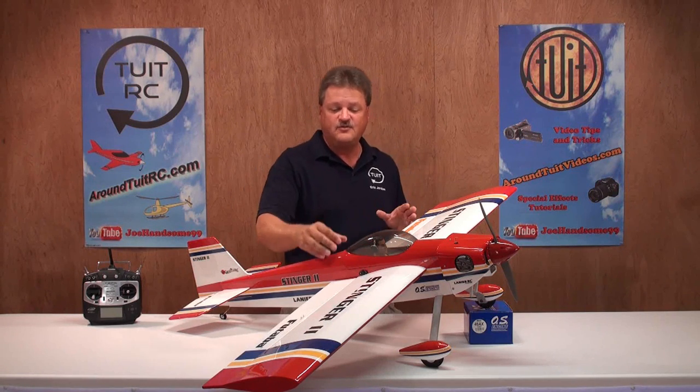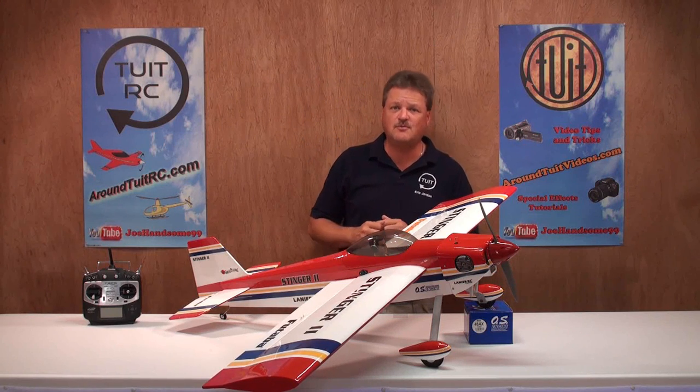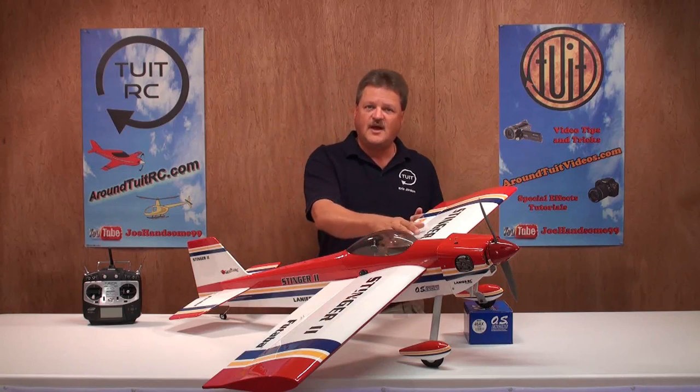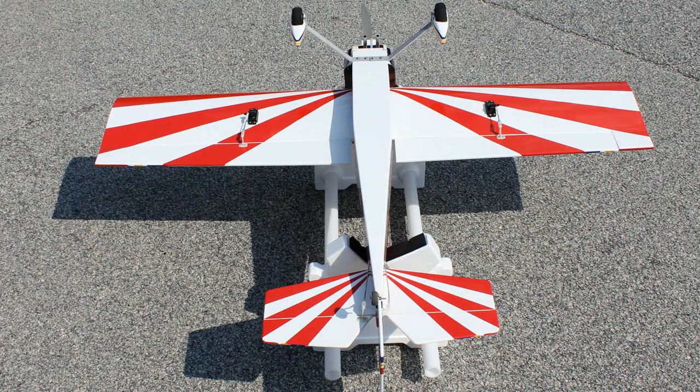The paint scheme is red and white with yellow and blue striping on it, which give it a very sharp, crisp look that I like. And also another thing to note, on the underside of the main wing and the horizontal stabilizer, it's white with diagonal red stripes, which not only look good, but should prove to be good visual aids while in the air to help maintain orientation.